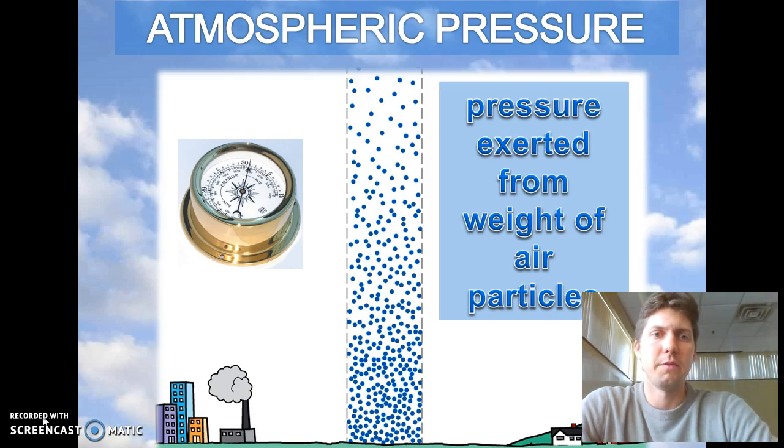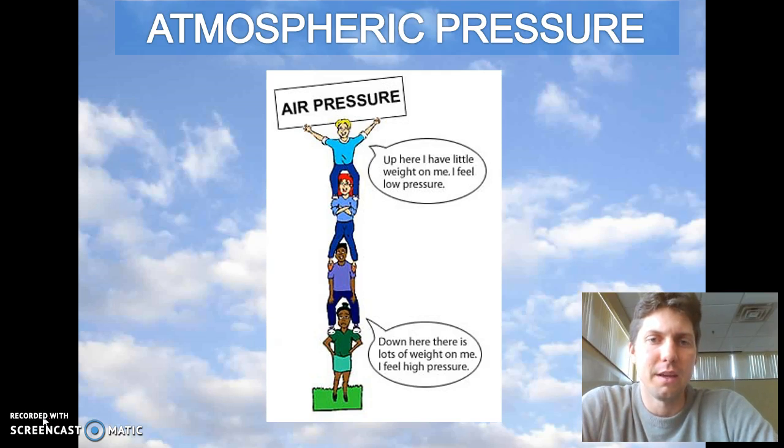So just to review, atmospheric pressure is a force or pressure exerted from the weight of particles on an object. Now when you're sitting right here in the room watching this video, there's actually a lot of air particles and molecules on top of your head. I like to look at it like this image on the screen, where the lower you are in the atmosphere, the more air there is on top of you pushing down. Now you can't feel that because it's just something that your body has adjusted to, and that's just normal.